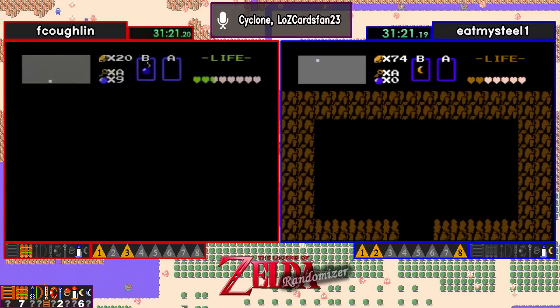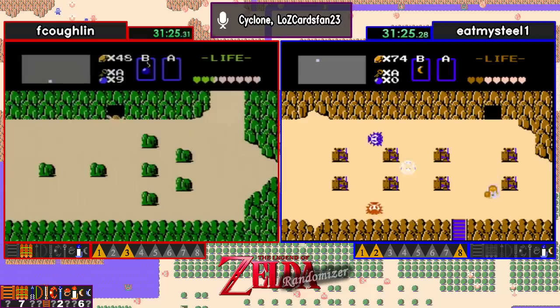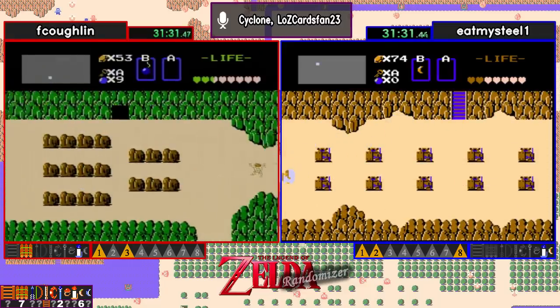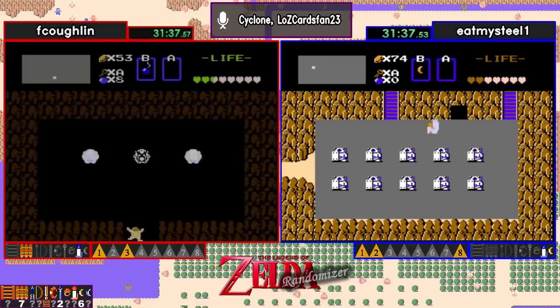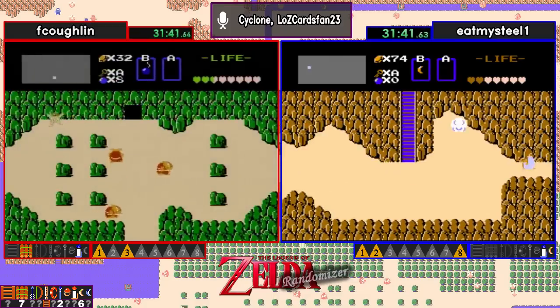Eat My Steel gonna bomb here. This is not where level 4 is. That's a blue ring shop, and Fred finds another medium secret. Still medium, no large. They're gonna be bunched, I'm telling you. They're starting to look that way right now. Of course, you never know. One of them could be Wrath block, one of them could be Recorder block. You just never know.